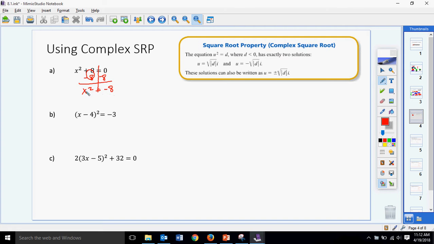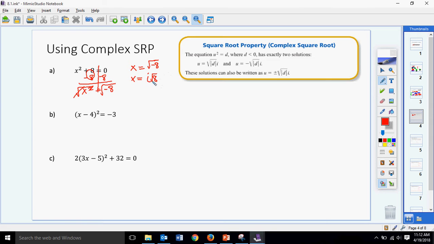Well, how do I get x by itself? Oh, I have to square root both sides. Okay, so the square root and the square cancel, and you're left with x equals the square root of negative 8. Now remember, we can't do the square root of negative 8. It's not real. So we're going to have to do the imaginary version. So remember, this is like the square root of negative 1 times the square root of positive 8. So we just worked on this. What this means is i square roots of 8.